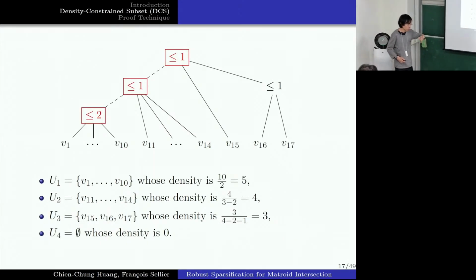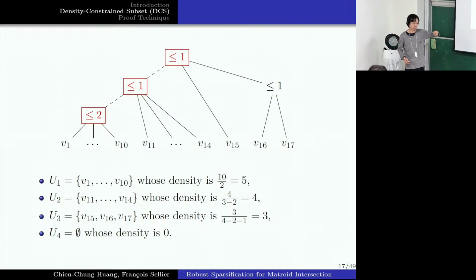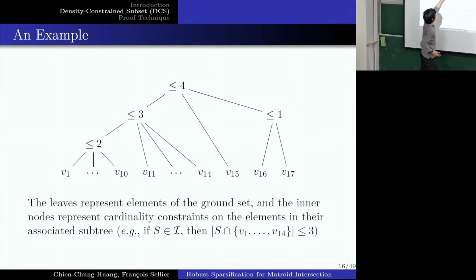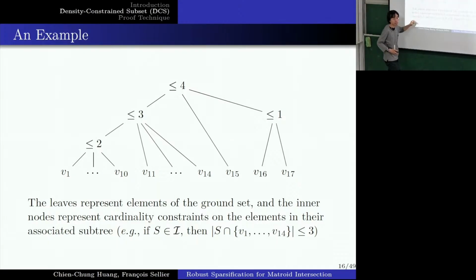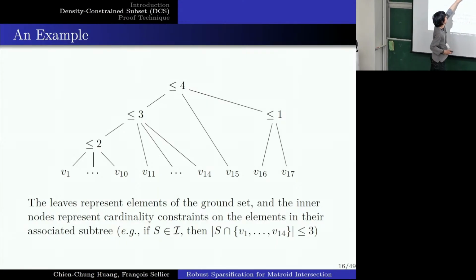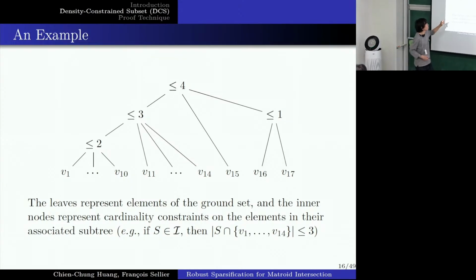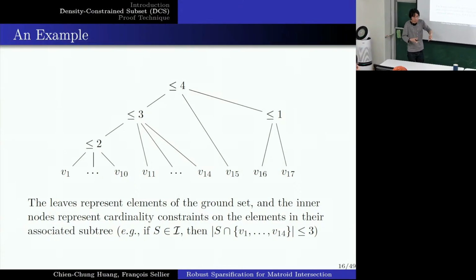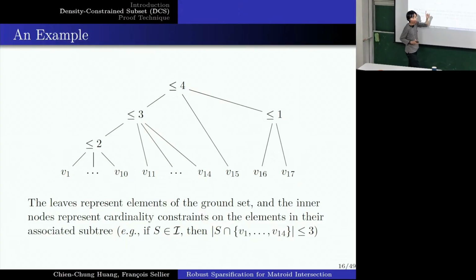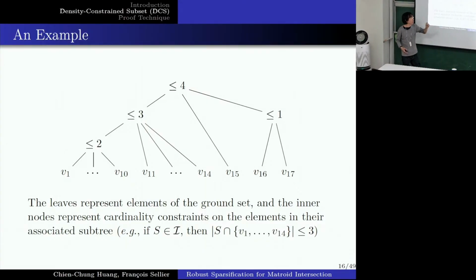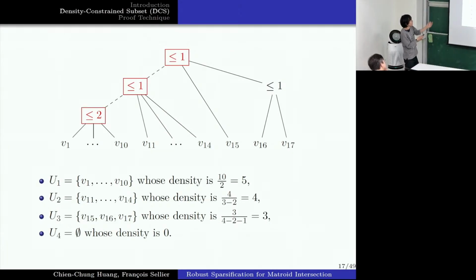After I find the first U1, I have to do a contraction. In this context, going back to the previous slide, if this is the entire tree and I contract this part, that means that right now you can take at most 1 more element. So in the second step, this part will have density 4, because you have 4 against 1, but here you have only 2, and so on.